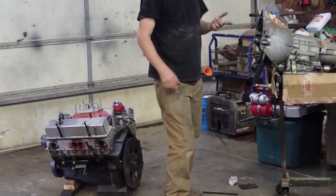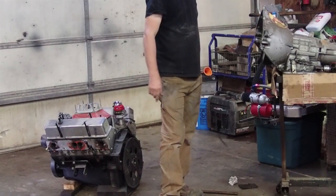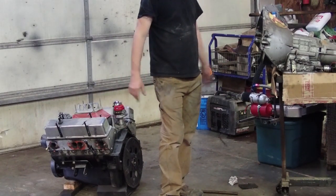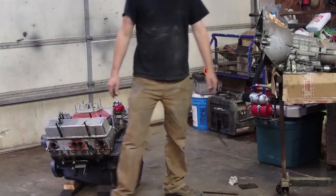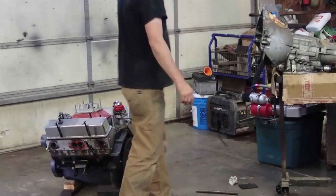One other thing I forgot to mention, always make sure to change your front seal. It's a lot easier to do it now. You can risk it, but for $3-4, it's not worth it. Because it's not changing it now, it's changing it when it's back in the car.